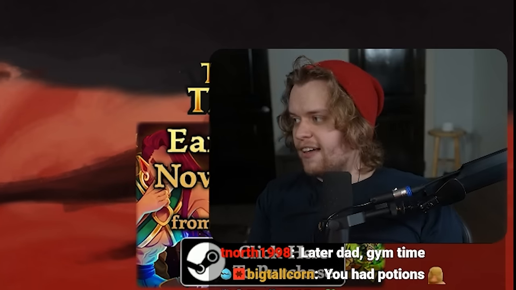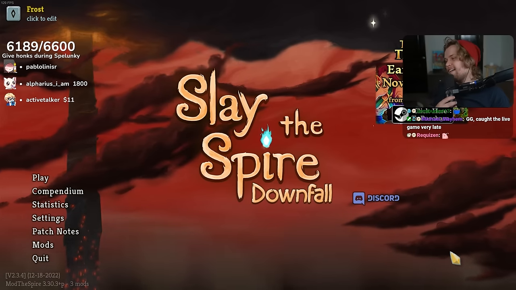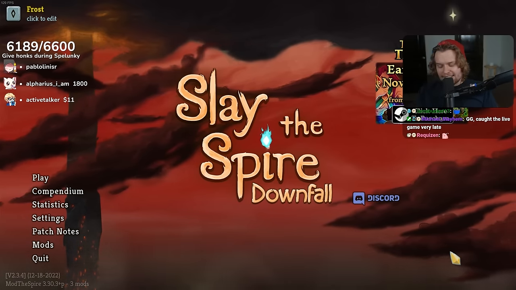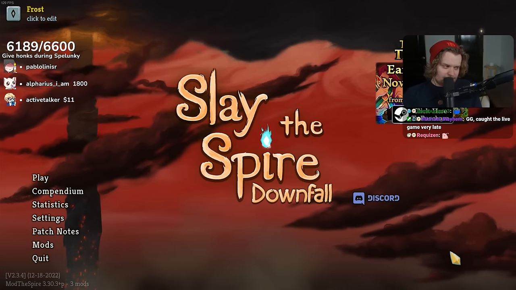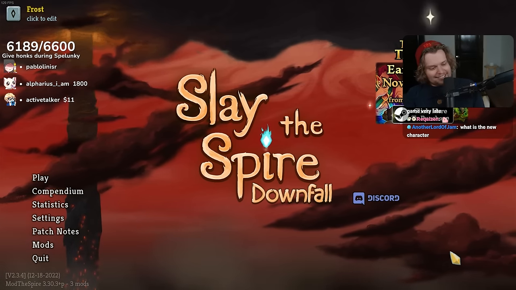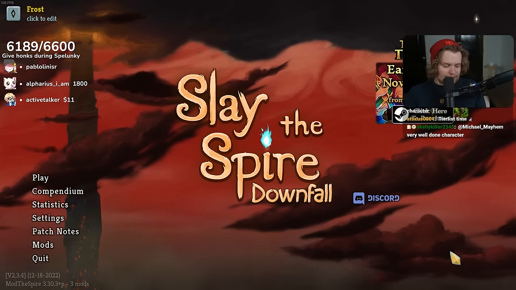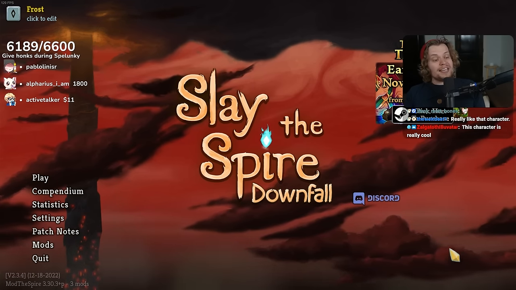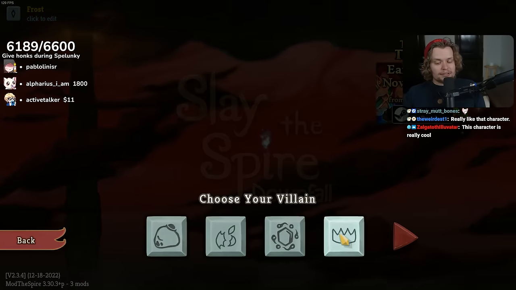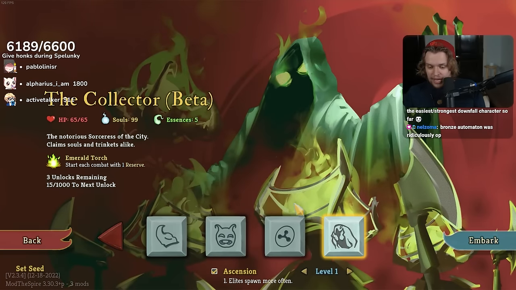Good character, man. Actually, legitimately, it might be tied with the Bronze Automaton for me. The Bronze Automaton was my favorite character, for sure. But I think this... Oh, hey, Michael. Hey, buddy. Hey, bubby. Yeah, I think that might be my favorite character. Also, Michael, why no skin? Michael, I would like to be a weeb, please. Why is there no skin?